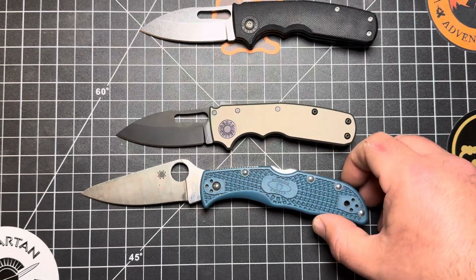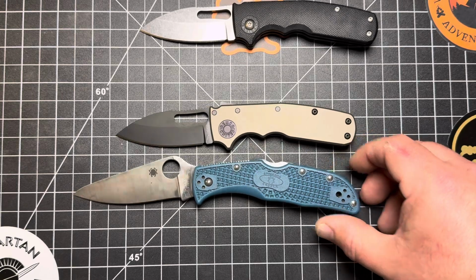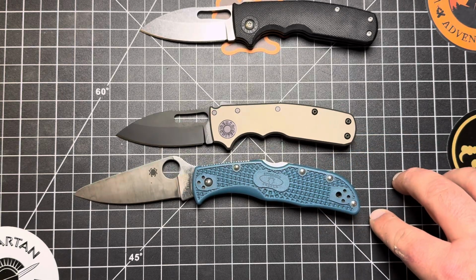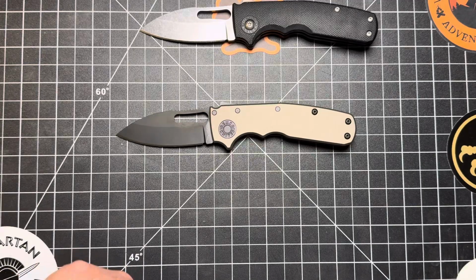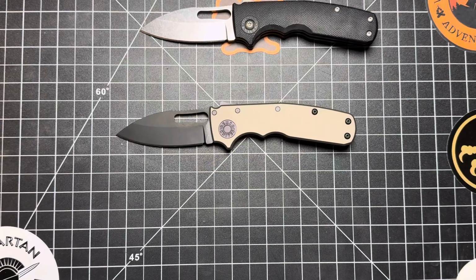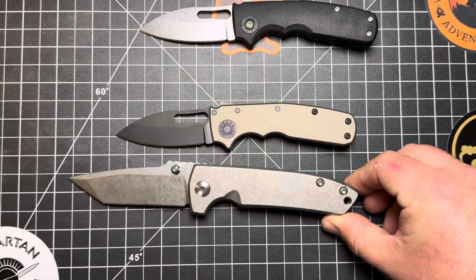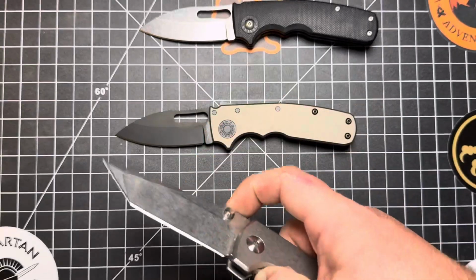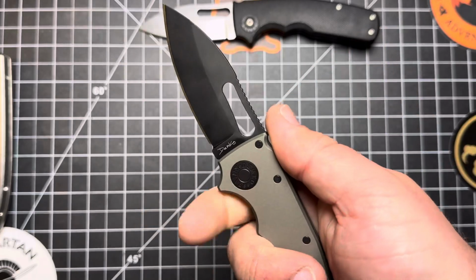This is the Spyderco Endela K390, one of my old users, old favorites. Quite a bit bigger, about 1.25 inches bigger. Yeah, guys, I don't have anything else that's really that size. I'll show it next to my VECP Tonto. Just dwarfs it. I don't have a lot of small folders, which is funny, because they're really growing on me.